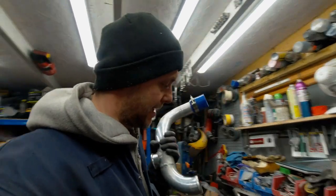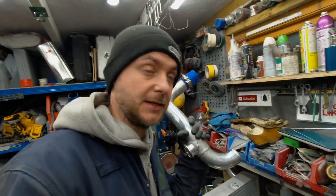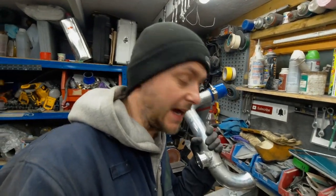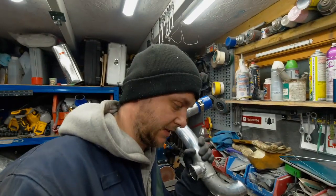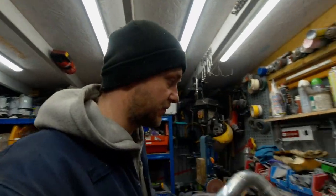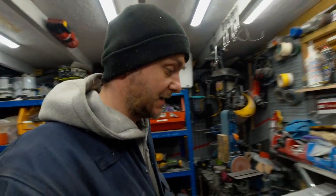I am thinking on the other side, on the turbo side, it will be this, the old one, the 2.25. The reason being is that the outlet on the turbo is actually even smaller, so I have to use a reducer anyways. So that side we can actually keep the 2.25. It's only a short, essentially just a straight line. On this side, because we have two bends and because we have the couplers that are slightly bigger, I think we can upgrade to 2.5.